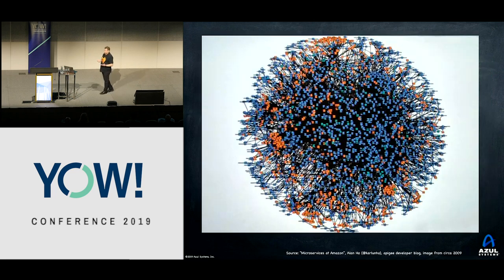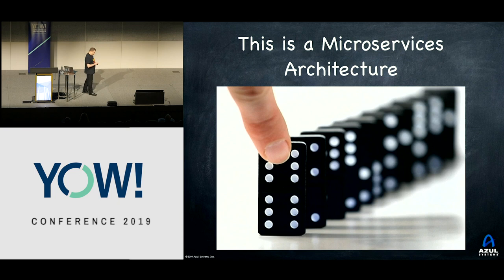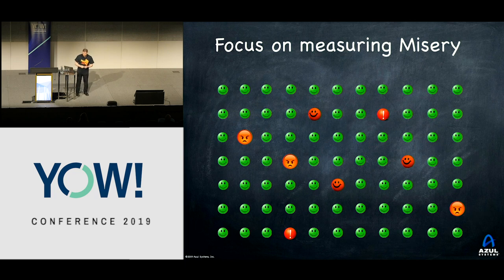And remember, this thing will get more complex, and we will be going through the whole microarchitecture to full architecture level. So when we measure misery, we're measuring the misery of one domino. And we probably also need to look at the system as a whole. So we have those metrics for each of the things. We watch it, and we could say bad, good, above levels, timeouts, etc. But we have a lot of them to watch. And the aggregate of that is where monitoring systems do or should focus. In fact, the main thing is don't look at the green stuff. You only should look at the miserable stuff. That's where the work is. And you should funnel it towards that.